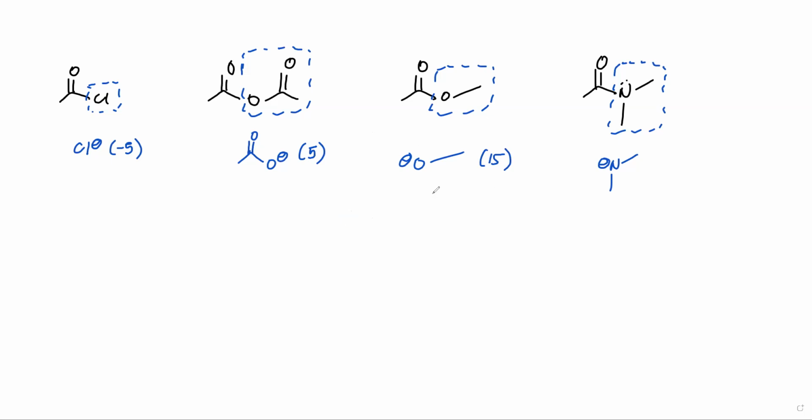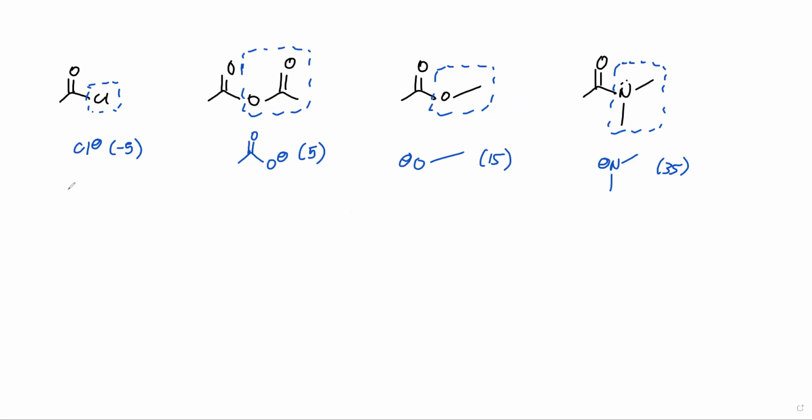And so this 10-unit jump is very clearly different from this 10-unit jump. And so we can kind of see that we go from fairly acidic to pretty basic. And then when we look at the amide ion, which clocks in about 35, this is super strongly basic.